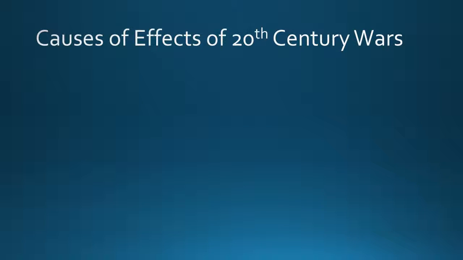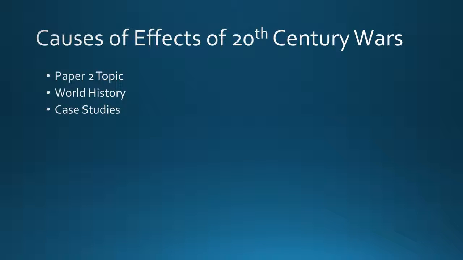Just briefly, I want to remind you again what we'll be looking at as we continue through. Remember, this summer session is devoted to the causes and effects of 20th century wars, which is a paper 2 world history topic. So we're going to be seeing this through the lens of world history. Actually, only one of the wars directly involves the United States anyway, so we want to see this from a bigger perspective overall.